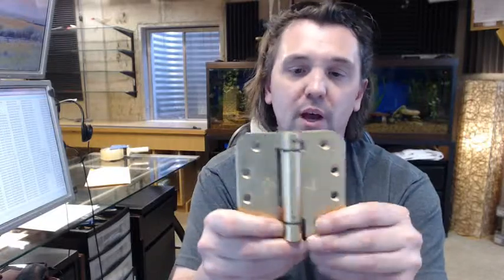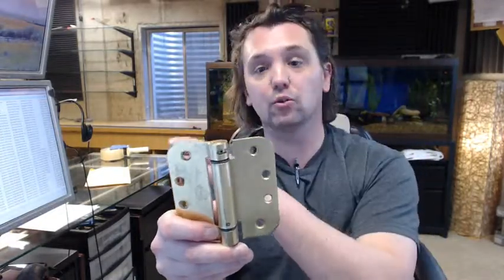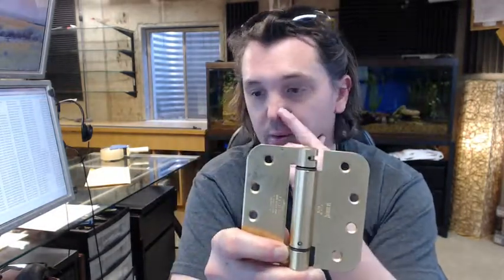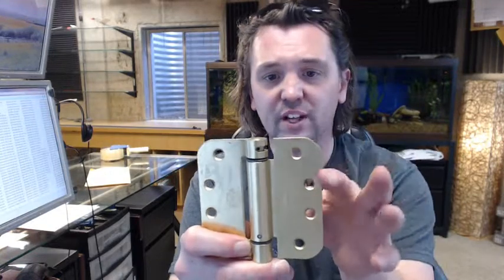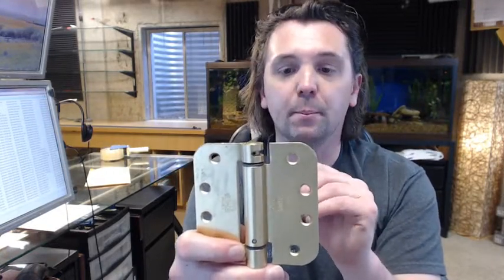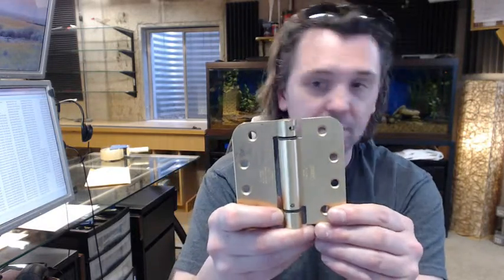Okay, the leaf thickness on this is 96 thousandths of an inch, so it's going to work with your standard residential doors. Okay, for a 4-inch hinge, you got residential weight and then standard weight. This would be considered residential weight, which is thinner than what a standard weight would be. Again, 5/8 radius, typical for wood doors. Available in several different architectural finishes in the website, no problem at all.